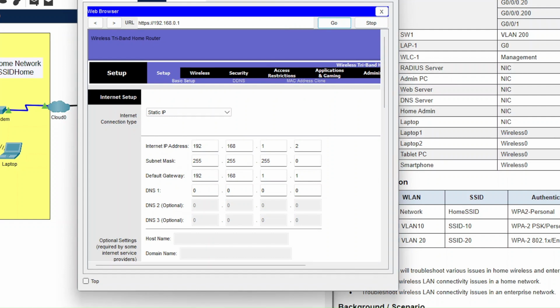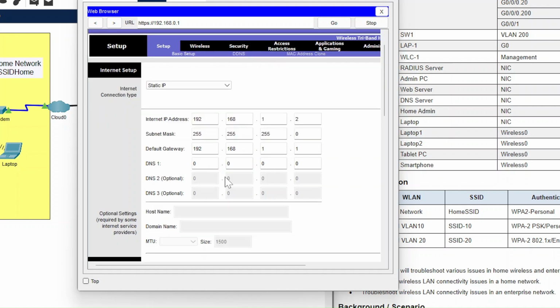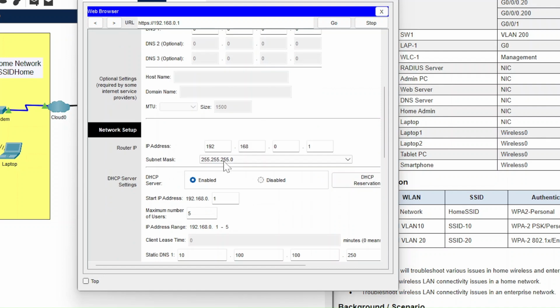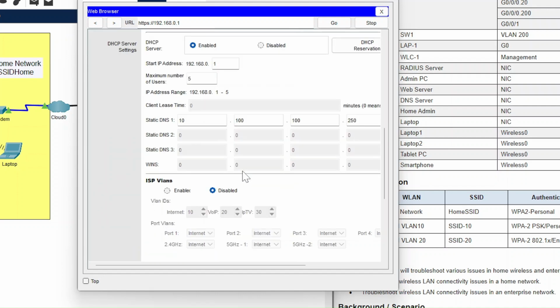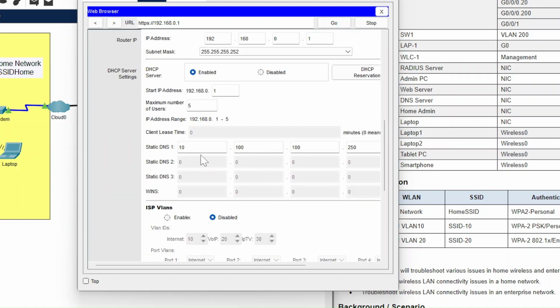Now what we need to do is scroll down a little bit more. Oops, I think I passed it. Come on, this has been a little bit slow on me. Anyway, actually, we've got to go down here. As you can see right here, static DNS.